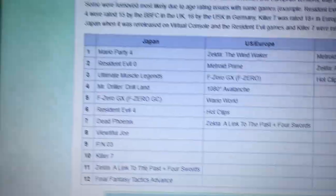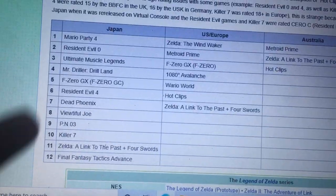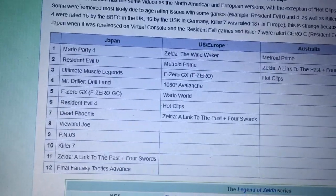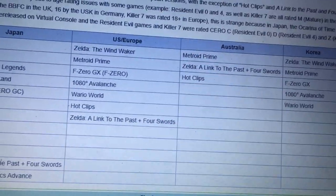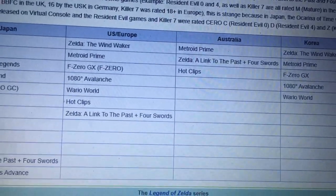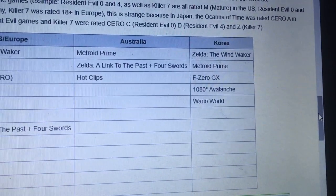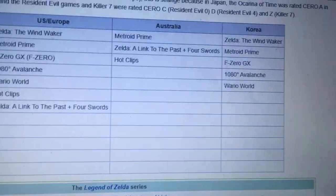I've edited this here to show the list of each, so you can see the Japanese version has more videos, and the American version has 7, Australia has 3, you're unlucky Australia, and Korea has all of the American and European ones except for 2, Hot Clips and Zelda, A Link to the Past.